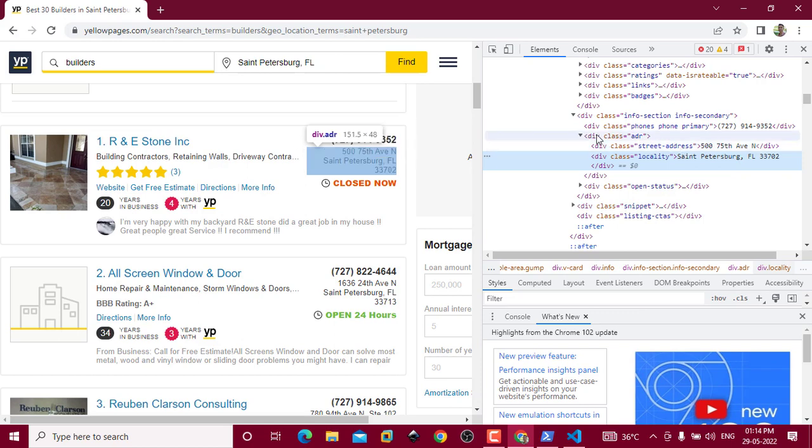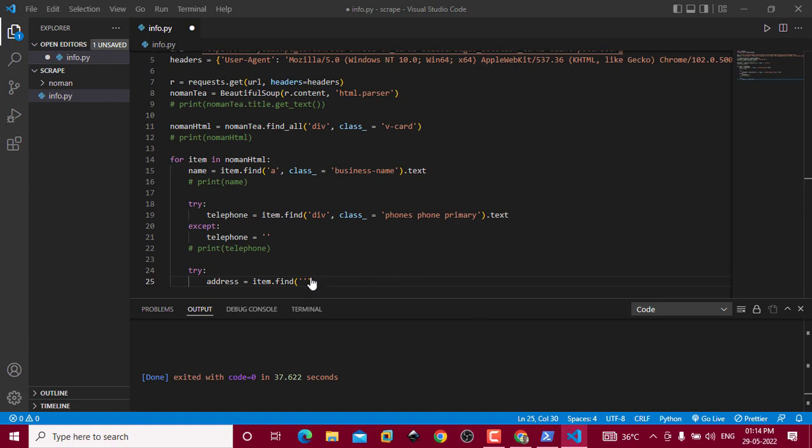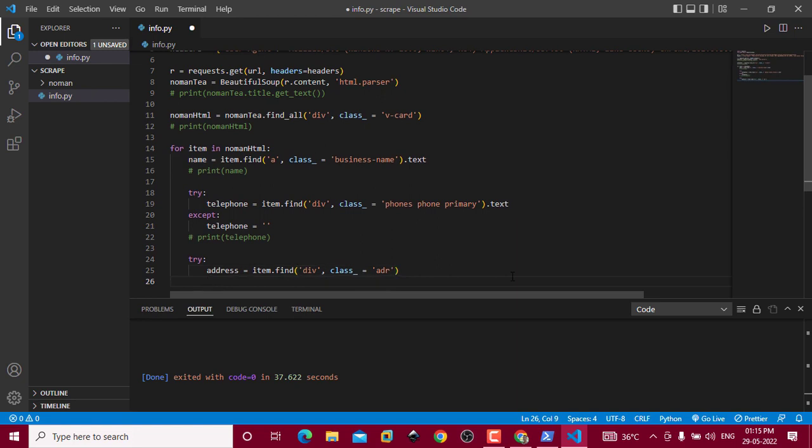Now I'm going to hit this div. This hover over holds the address. Now I'm going to copy this class of div, and remember this is div. Open up our code, specify this div, separated by comma, call this class of this div, paste this class of this div, whatever we copied before.